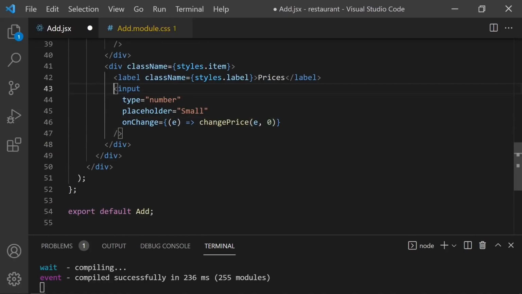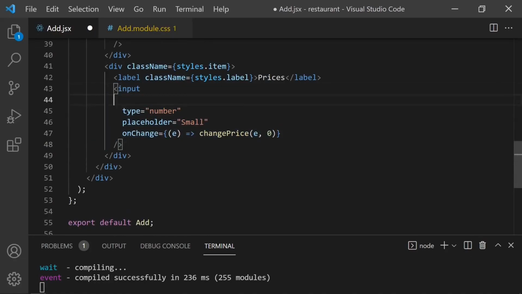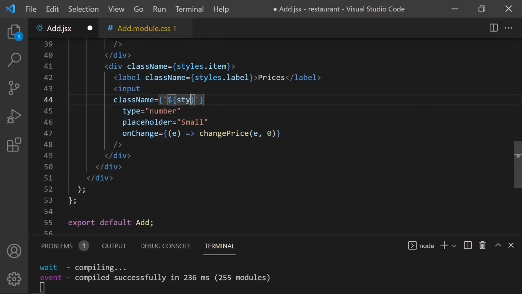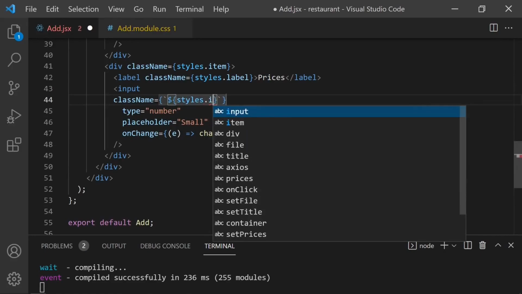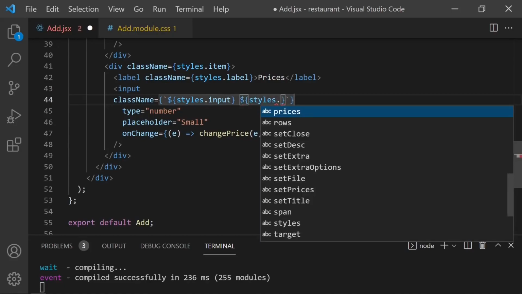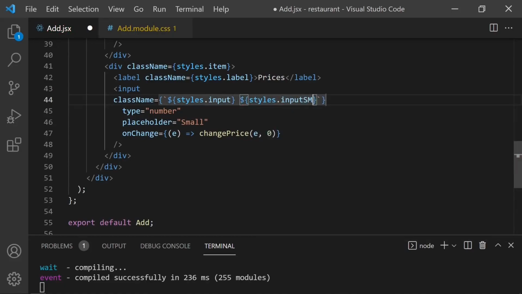And I'm gonna do the same thing for others, but before let's give class name. But it's gonna be something different here, because we are gonna use multiple class names. To do that we can use backtick here. First one will be styles.input, and second one will be styles.input small. Let's duplicate this.